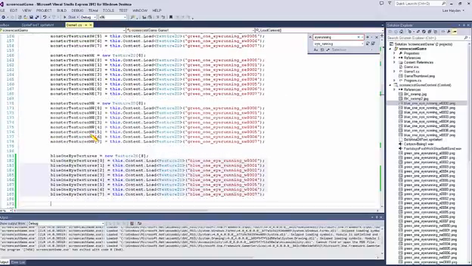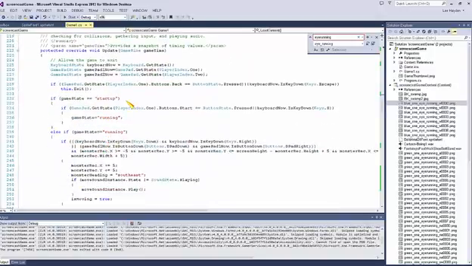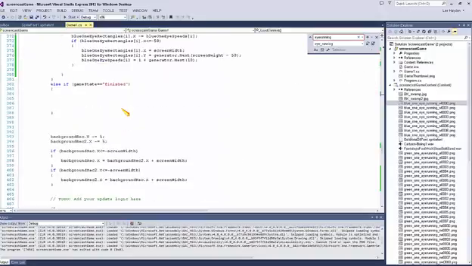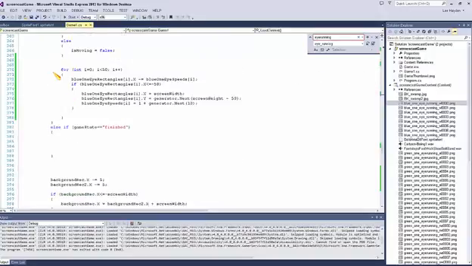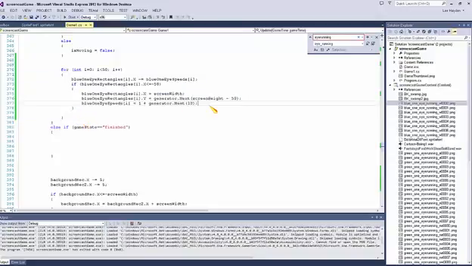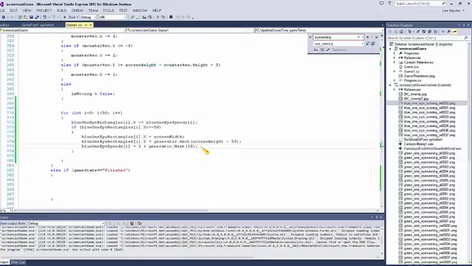What you need to do is, in the update method, in the loop where you're moving all of the random sprites across the screen, which is right here, you're also going to check to see if your main guy, which is called monster rec, has collided with any of those rectangles.